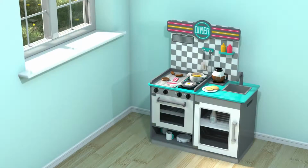Hi, and welcome to the second part of this two-part Solidworks tutorial to create a toy diner kitchen. As mentioned in part 1, I see a lot of parents these days designing and making their own wooden toy kitchens for their children. So I thought this could be a good tutorial for those who want to plan and design their kitchen in Solidworks before building it.